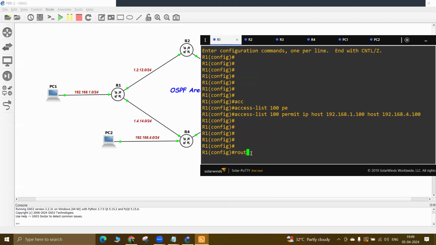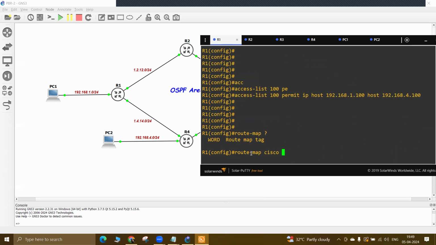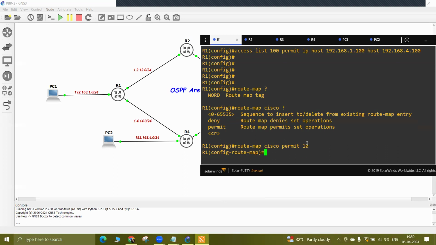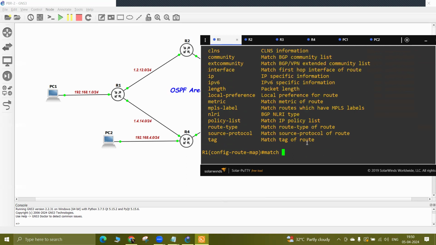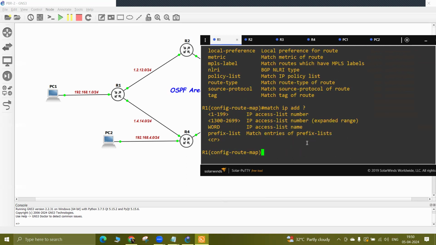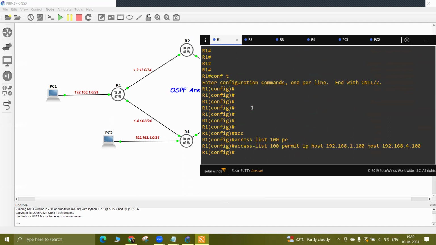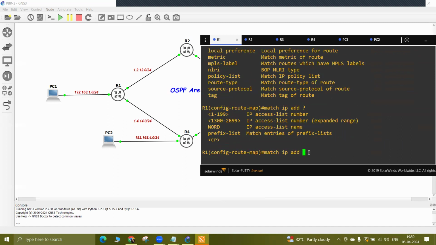Now let's create a route map. Let's give it any name, so I'll say Cisco. Then decide the action. I want to permit here, I want to allow this source to this destination. Then you define a sequence number. You can use any sequence number. I'm going with 10. After that, there are two attributes in route map. First is match. What we need to match? We need to match IP address with the ACL that we have created, ACL number 100. So I will call this inside my route map, I'll say 100.